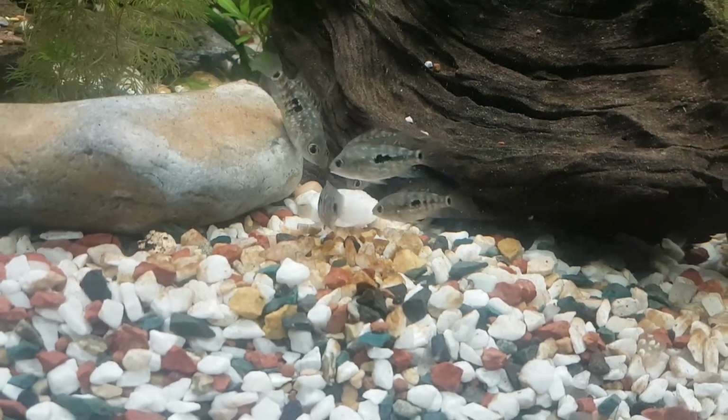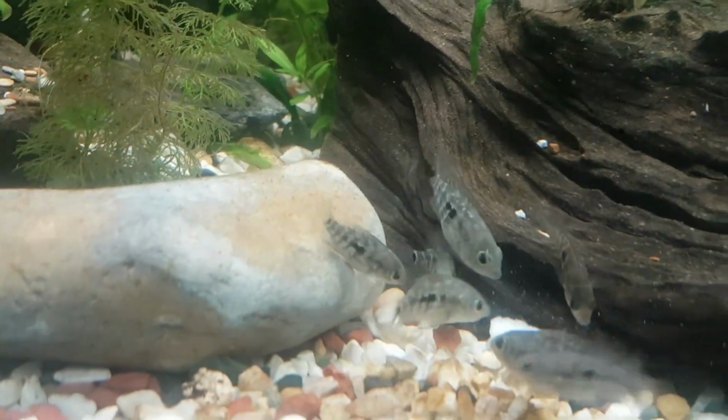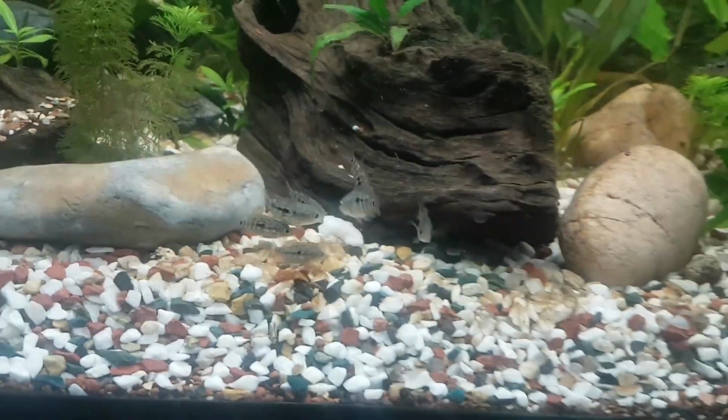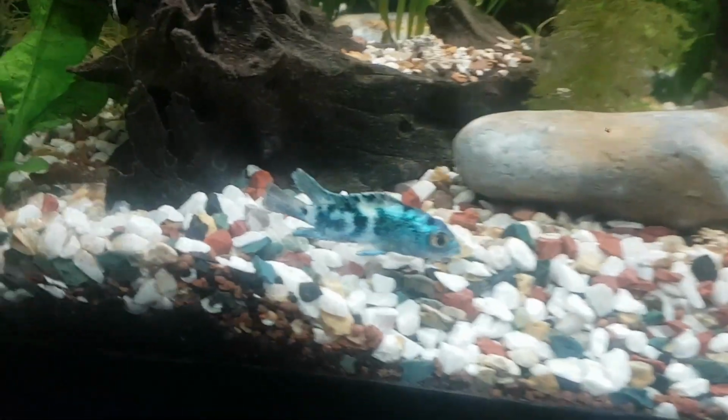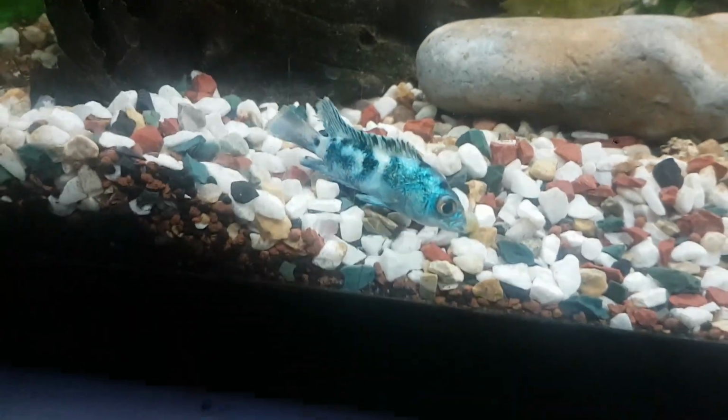Tell you what, these guys, they may be growing slow, but some of them are, I mean, look at the size of that big one at the back. They are doing absolutely amazing. And that JD, I'm surprised he's still alive. They never seem to last long when I have them.